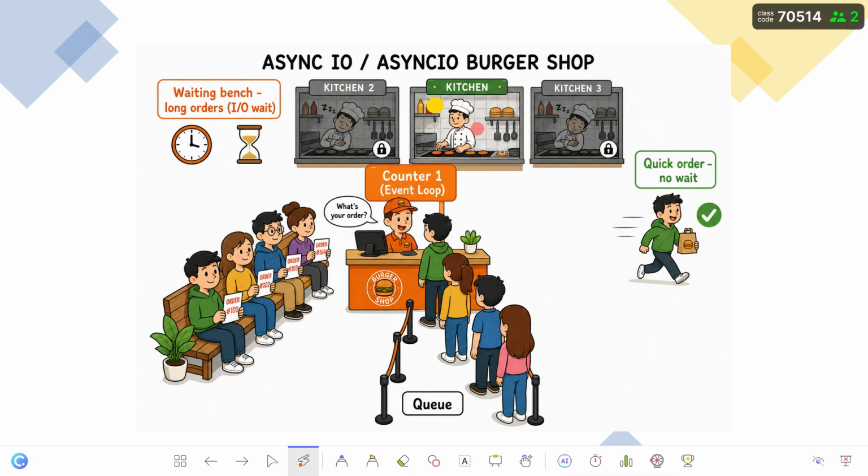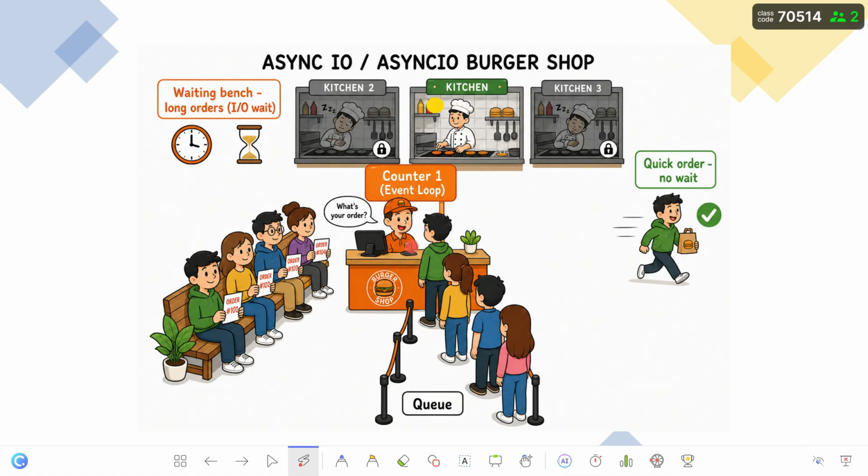In our burger shop example, our reception boy is smart, so he is handling the queue more efficiently. How is he doing that? He is calling the customers one by one and taking the order.